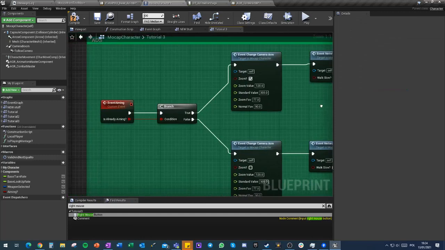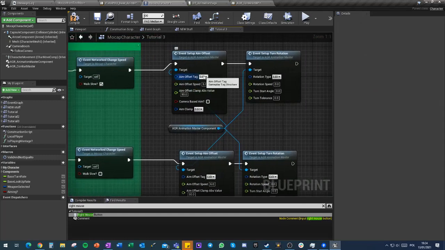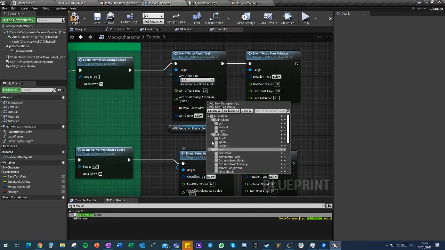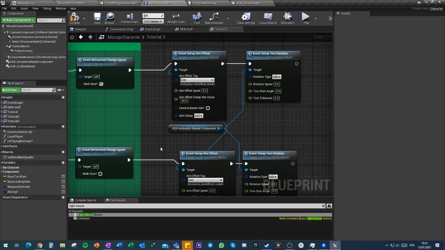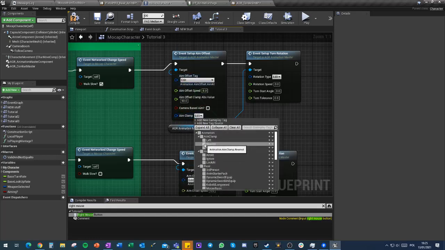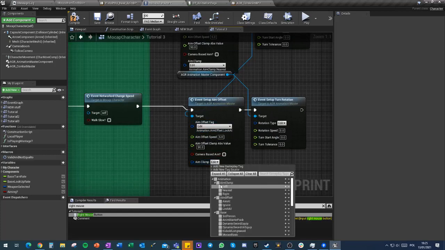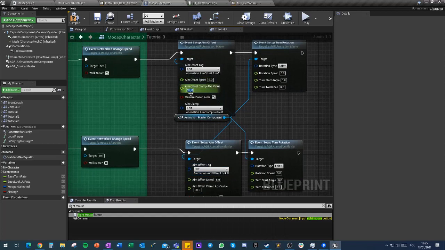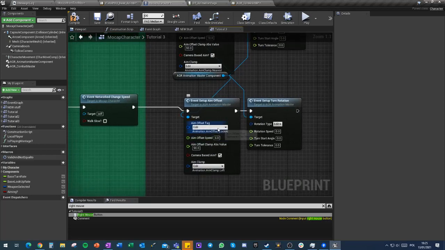So when we are aiming, it's top, we're doing left clamp. Oh wait, this is aim offset tag, so aim offset aim at, and here we're doing look at. Here we're doing nearest, and here we're doing left. Camera based, because we're third person. Aim offset clamp 90, that's fine. Aim offset speed, it needs to be faster for aiming, it can be slower for look at, and 135.